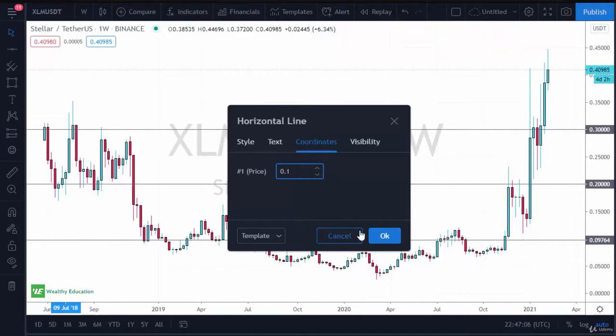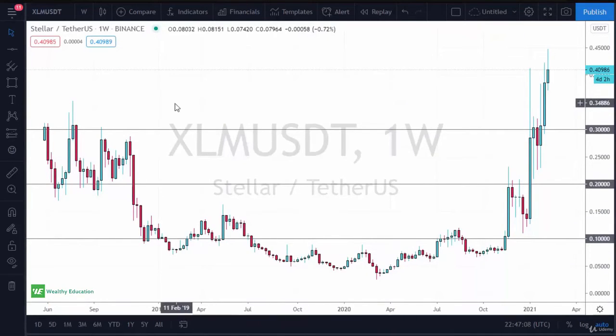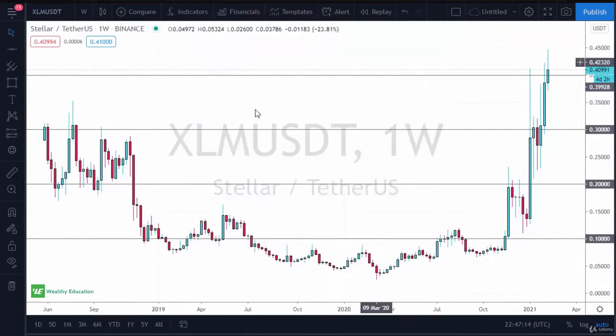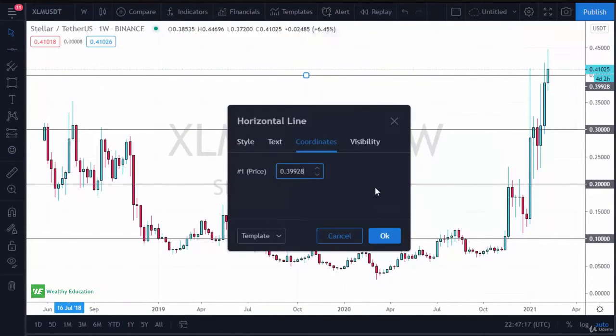10-cent increment. A lot of times you can lay that out and you'll see that pattern play out. It's 10 cents. We'll try another 10 cents, see what happens. And then up here, let's make this 40 cents.